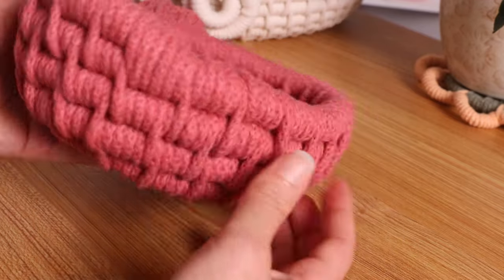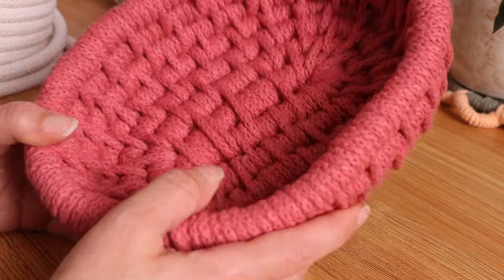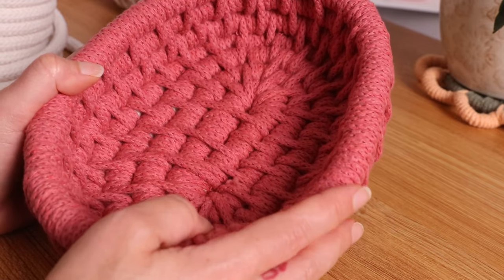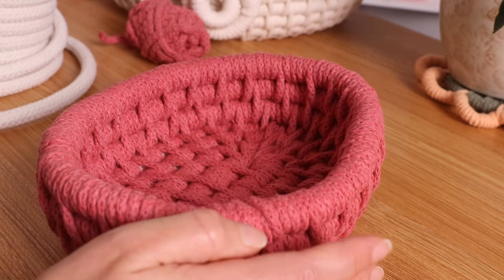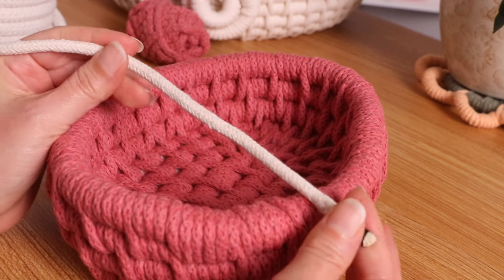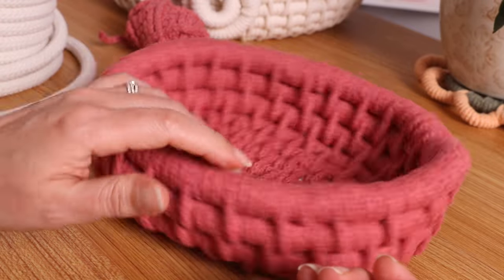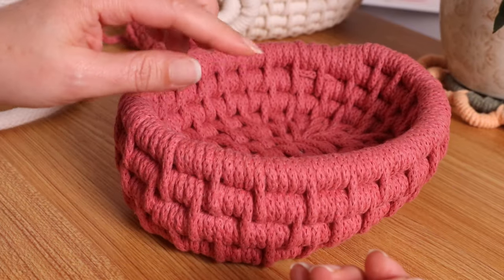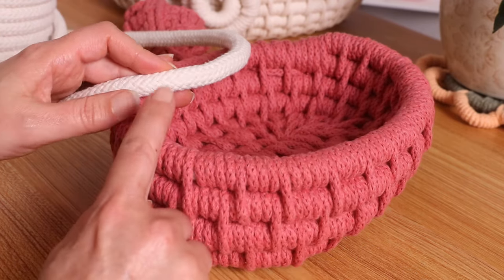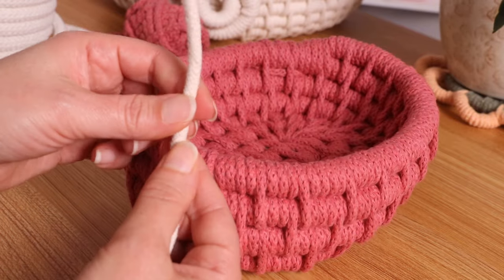So I made this in literally like an hour. So this was using really thick cord. I'm gonna put a link to this thick half inch, but I'm also gonna put a link for the 6 millimeter, because this one here, it is a lot easier to work with. This one makes it go by a lot quicker, but using the thick 6 millimeter with the 12, these two together, was pretty tough on my hands, but it does come together pretty quick. But this one is a great option as well.